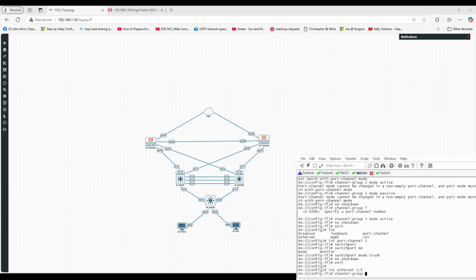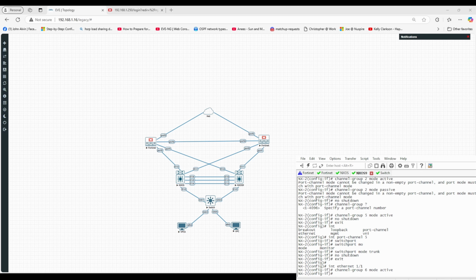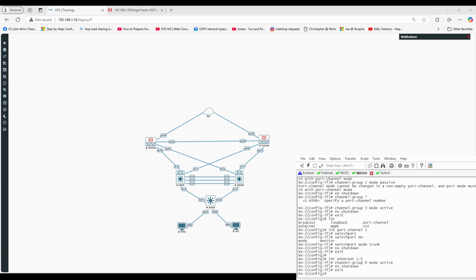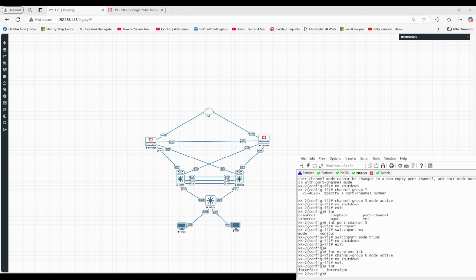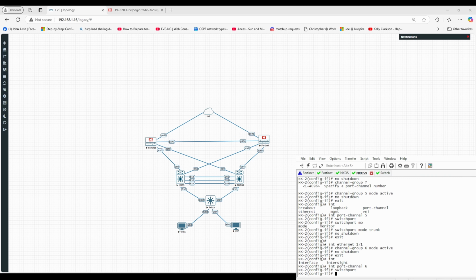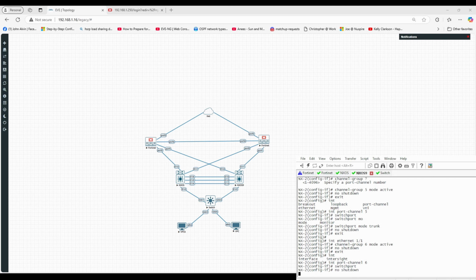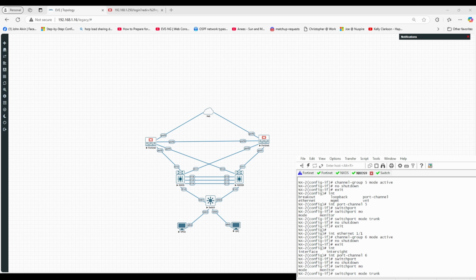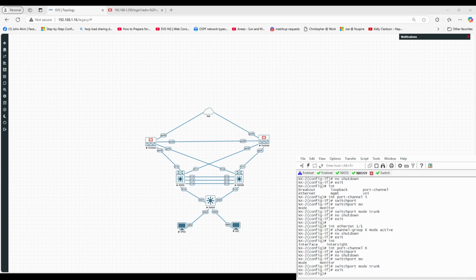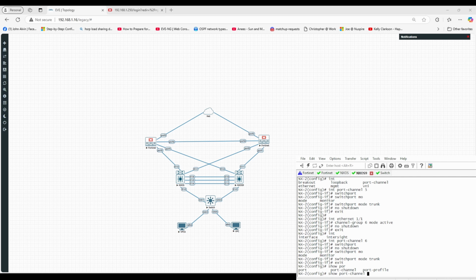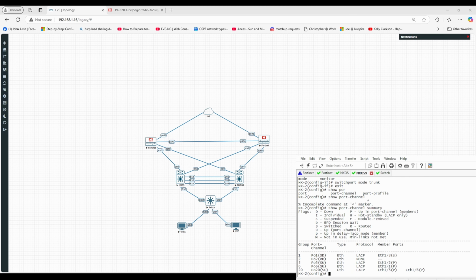Channel group 6 mode active, no shut, exit, interface port channel 6, switchport, no shut, switchport mode trunk, exit. So show port channel summary.